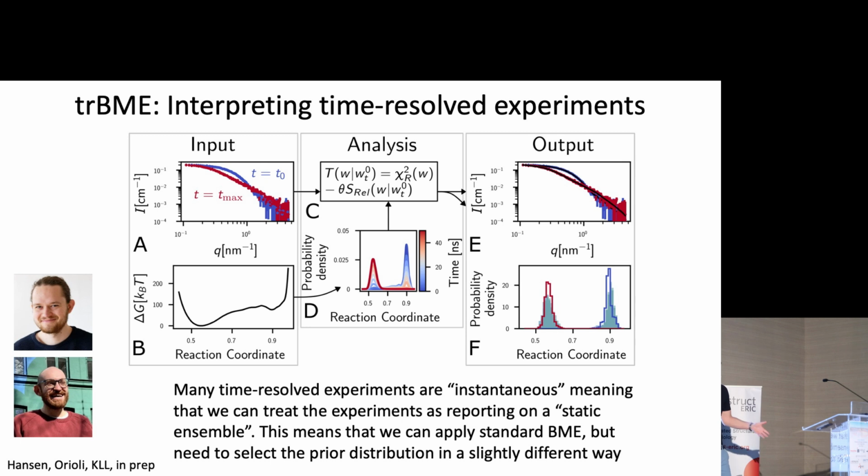This is something that we as a field have been able to calculate for a while. And again, they will be good, but they will not be perfect. And then we'll do an analysis that's similar to the Bayesian maximum entropy method that I talked about, but we'll have to somehow include time in this, right? Because now we're looking not just at a single conformational average, but at a conformational average that's evolving over time. What I'll talk to you about in a second is how we can model this as diffusive processes on free energy landscapes, so we can combine the experimental data and the simulations for modeling time diffusion on free energy landscapes. And then at the end we can say something about the molecular events that are taking place.